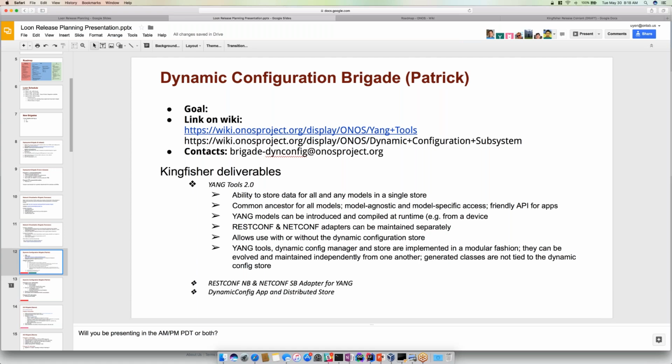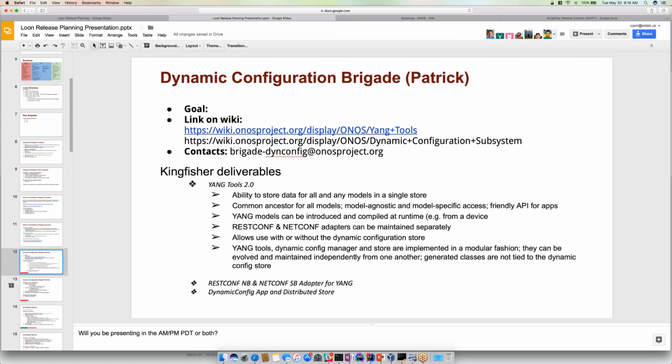The Yang tools 2.0 were released as part of the Kingfisher release, which includes a new generation of the Yang tools, re-architected in order to achieve ONOS independence for both the Yang tool repository itself as well as for the artifacts generated by the Yang tools. And we were able to compile both L3 VPN models as well as OpenConfig models, with slight changes to the OpenConfig model because there was a non-compliant clause in OpenROADM. Sorry, did I say OpenConfig? I meant OpenROADM.